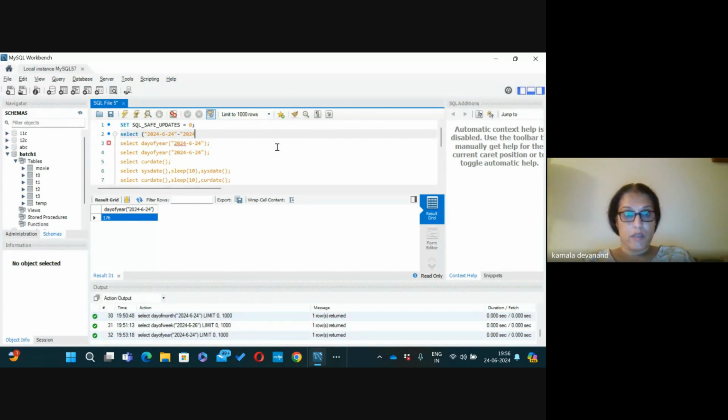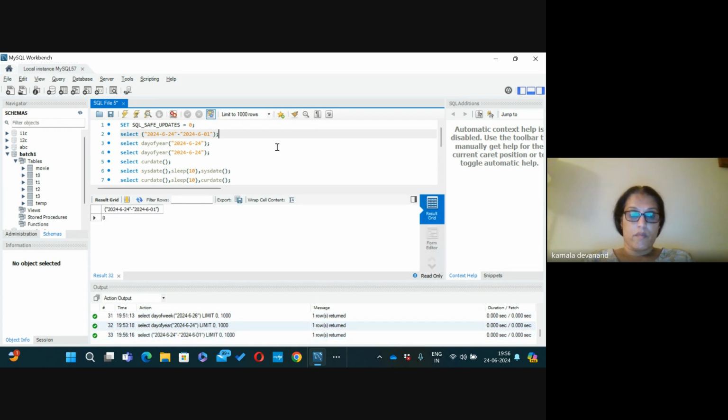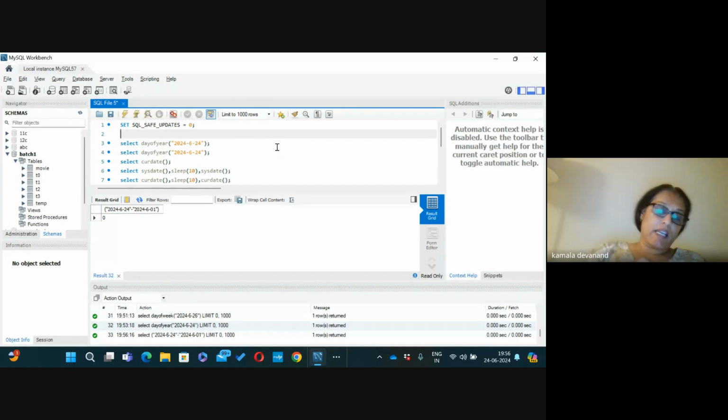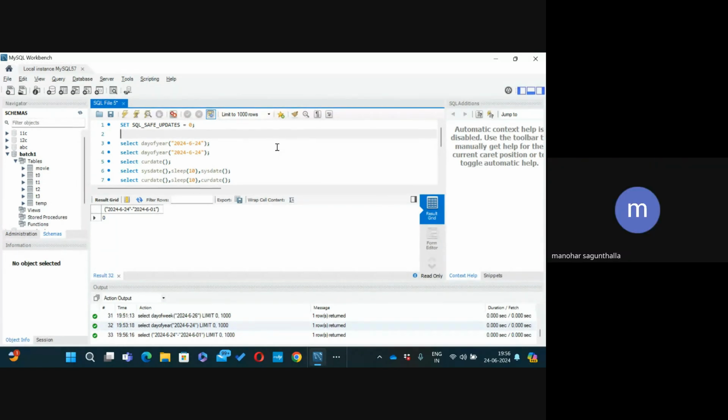I'll just see one second. No, you can do it, but I'm not able to remember it exactly. We can subtract 2 dates and get the number of days, like this. But I'm not using the right syntax, I'm making some mistake. Basically, we can do it, maybe we can find it out.